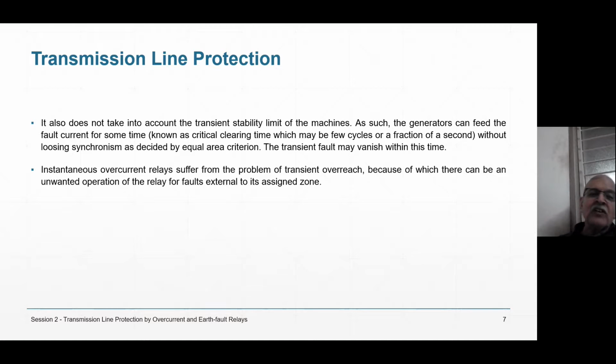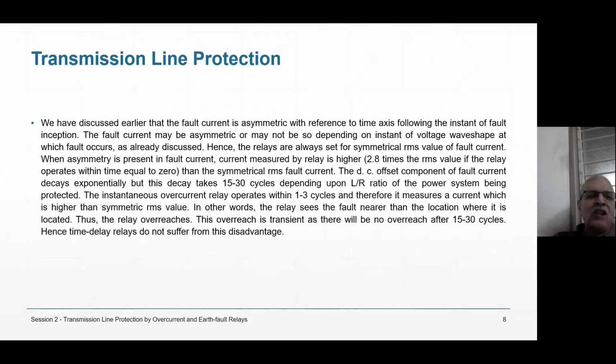So if you consider ZS, ZL very small with reference to ZS, then fault current is E by ZS, which is constant. So your inverseness in characteristic has no use. Inverseness is not justified. That is the problem. So instantaneous overcurrent relays are highly prone to ZS by ZL ratio, and therefore they cannot be used alone, right? So that is the third problem.